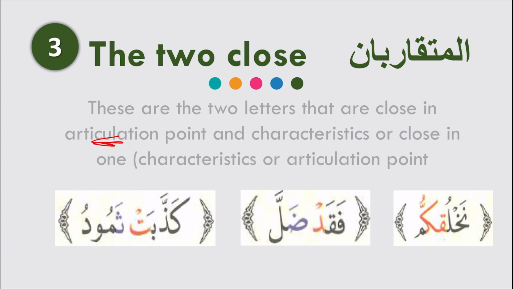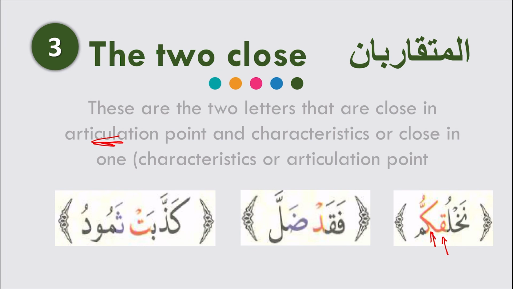close to each other, the same as qaf and kaf. Qaf and kaf are not articulated from the same part. As you know, we already finished qaf and kaf articulation point, and we knew that qaf is a little bit backward, kaf is forward, so they are not articulated from the same articulation point. The same for dal and dad. Sisters think that the dal and dad are from the same articulation point, but they are not. Dal is from the tip of the tongue, dad is from the edges of the tongue.